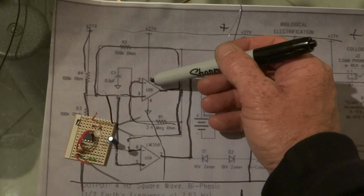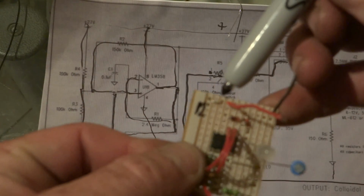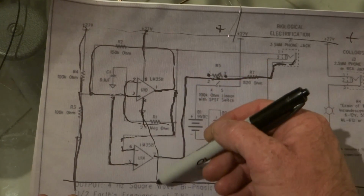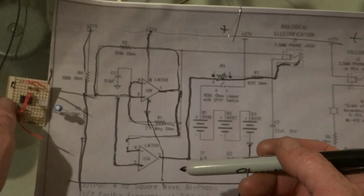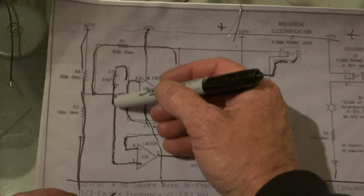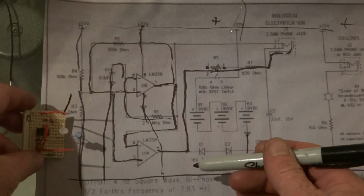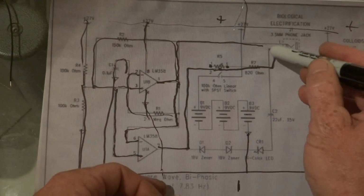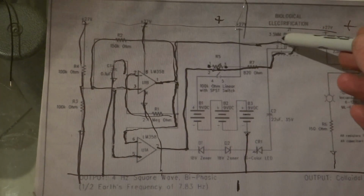Okay, this one here is number 8 to the positive, which is that little pin that we did from up here, number 8 to the positive. Number 4 was this pin here to the negative, which is that one there, number 4 over to the negative. They're the 2 pins that we cut. Then we have this one here, which is from number 2, that little brown capacitor, which goes to the negative, which is number 2 to the negative. So that's basically that. Then we have this one here that comes out here, which goes to the plug, which is the number 1 wire. This basically comes out of number 1, goes to the plug.